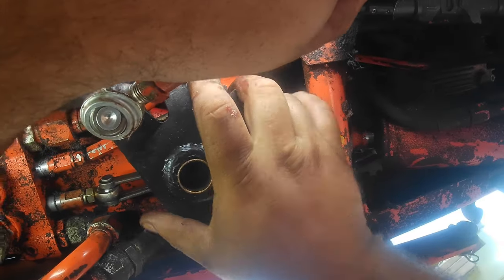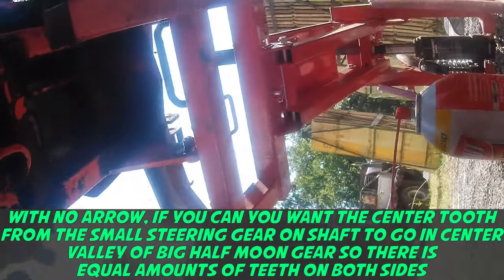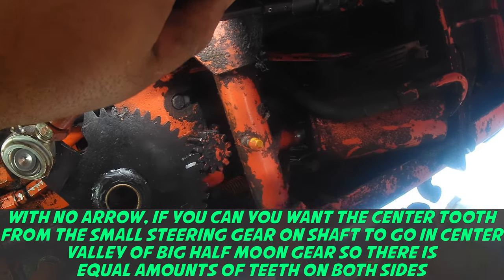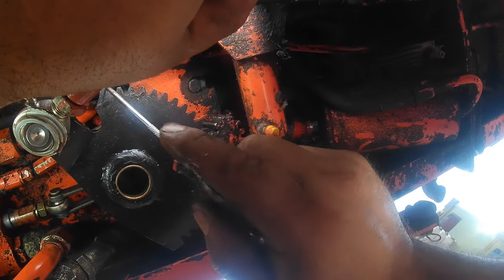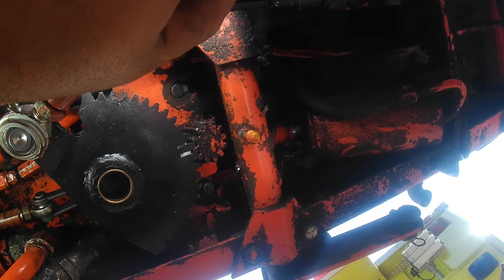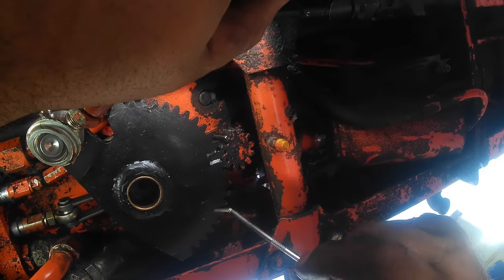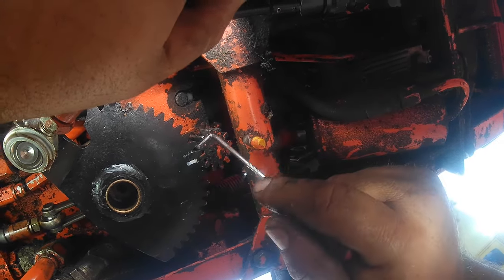So this is the new steering gear from Ingersoll. It doesn't have an arrow. So as you can see, we counted the teeth and marked where this gear needs to engage. And if you've got an odd number of teeth, you want, most of the time, more teeth on this side, the side where the drag link connects. That's how they're set up for whatever reason. You may have to readjust this if you're turning one way more than the other at the end of the alignment, but usually this works, so count your teeth.